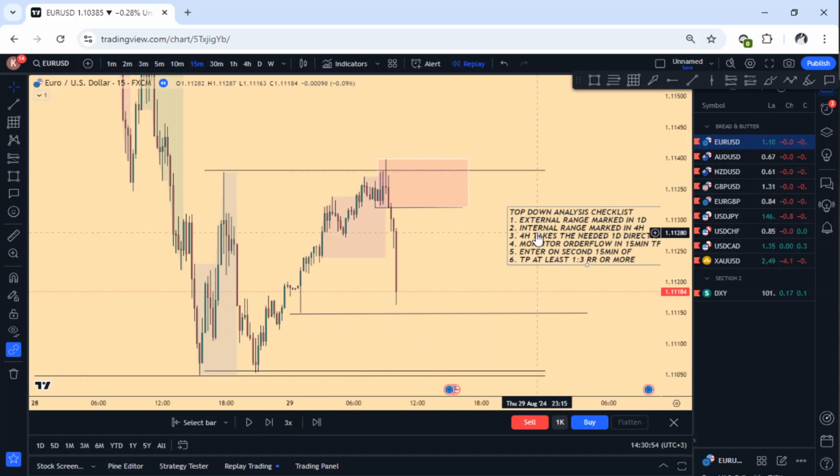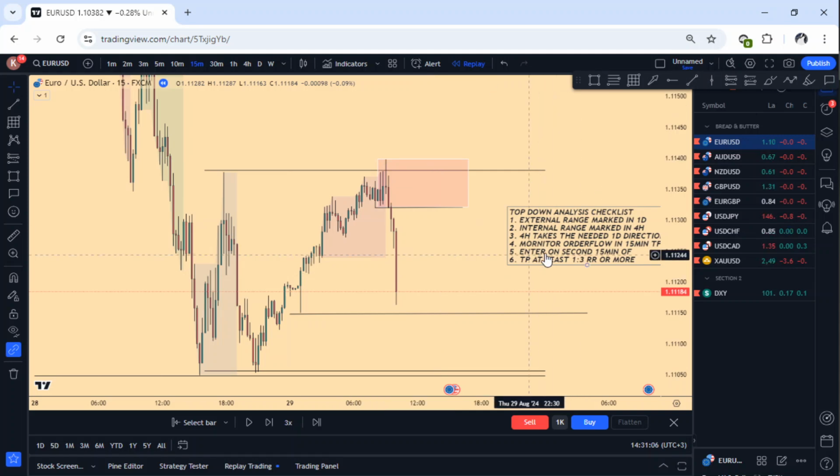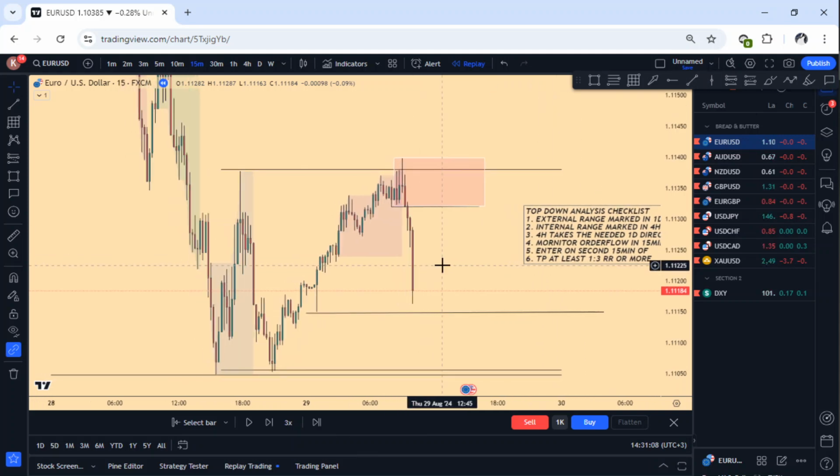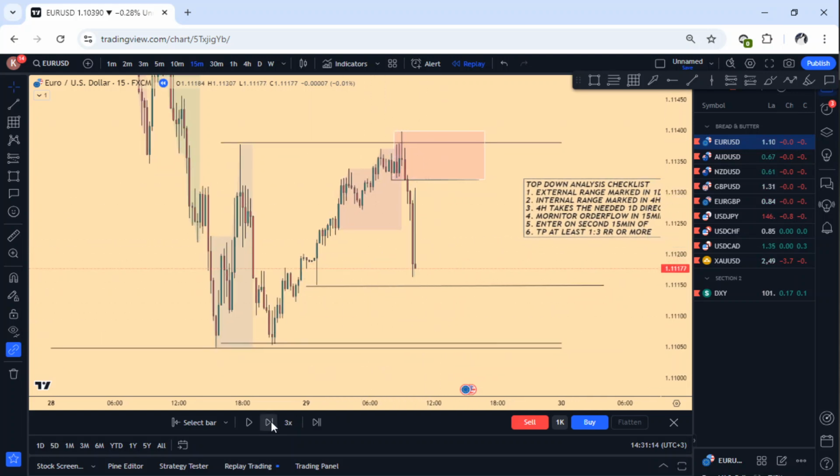So even if I was buying, I would have taken my buys when this one was taken, because we only trade in the second pullback. Or unless you want to take risky entry like this, you will be chopped out. You will check in this entry criteria. So as you can see, the market goes very fast, doesn't even pull back, because the daily direction, okay, it pulls back when London opens.